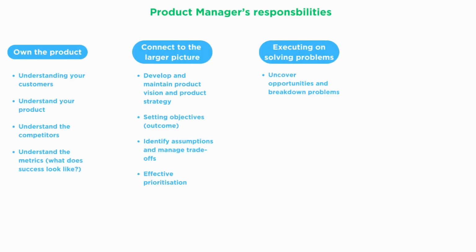The second one is the ideation and collaboration in solving the problem. This is about being able to facilitate cross-stream workshops and sessions to drive ideas, solution design, and alignment, providing the relevant context and problem framing to support the teams to come up with a variety of solutions, and taking multiple strong ideas forward into the experimentation phase, not just one idea.